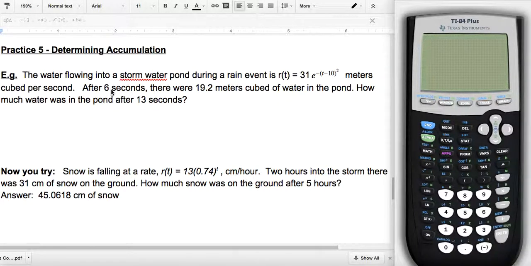So I know that at six seconds, they're 19.2. So how do I figure out how much water there was after 13 seconds? Well, I know at six, there's 19.2, plus I need to add the accumulation between six and 13. What is the accumulation between six and 13? It's the area under the curve between six and 13. So to do this, I've got 19.2, plus I need to get the accumulation, which I can get.